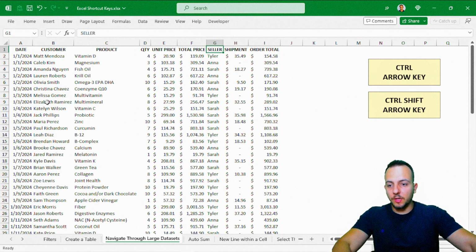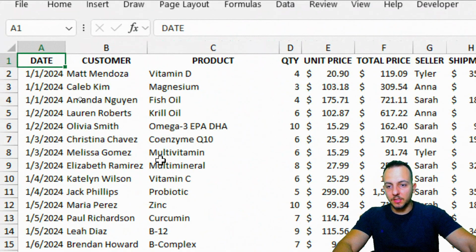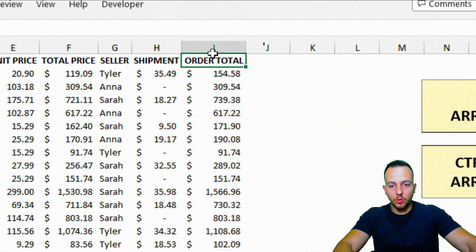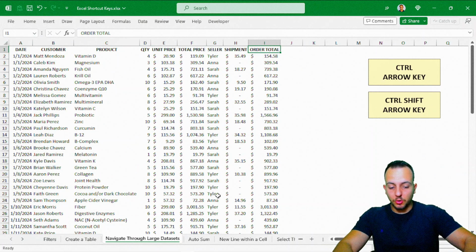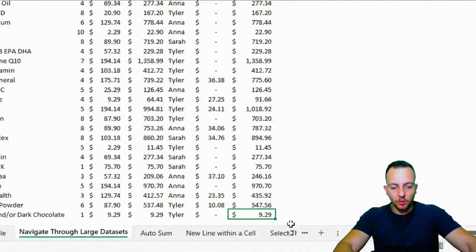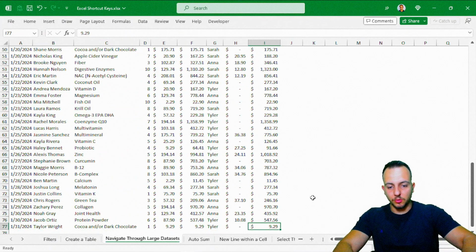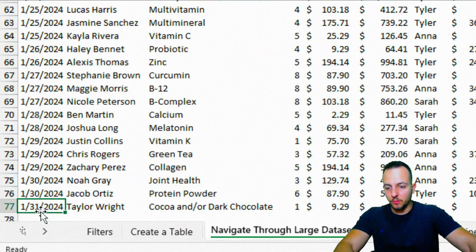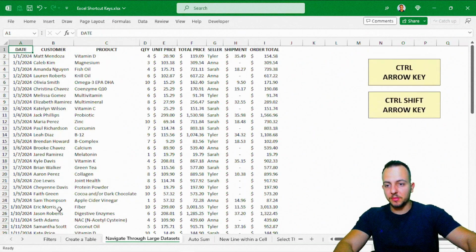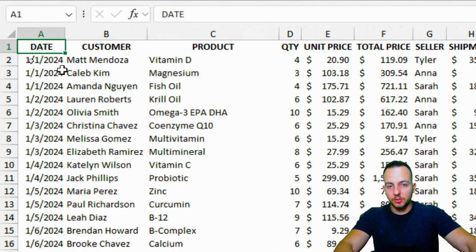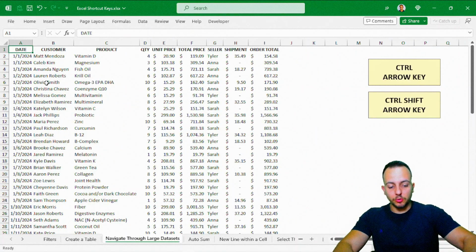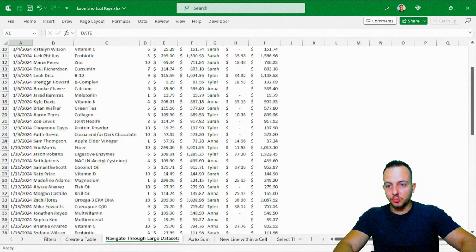Let me select here the first cell, and then Ctrl to the right. That way, the selection moves all the way to the right. And if I press Ctrl down, the selection moves all the way down. And if I press Ctrl left, the selection moves all the way left. And if I press Ctrl up, the selection moves all the way to the top. So this is how we can use Ctrl keys to move the selection through our dataset.